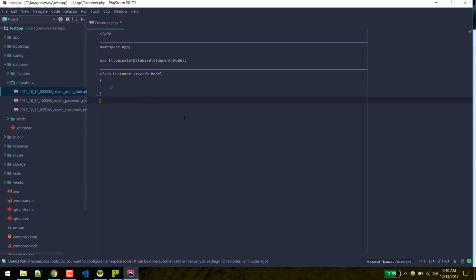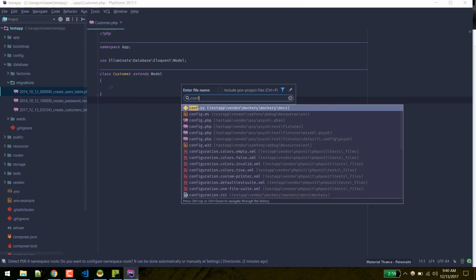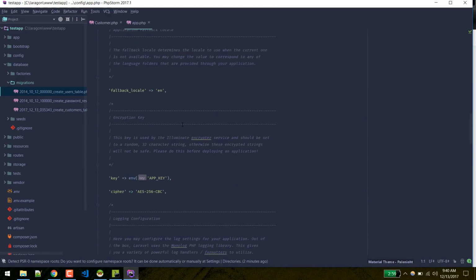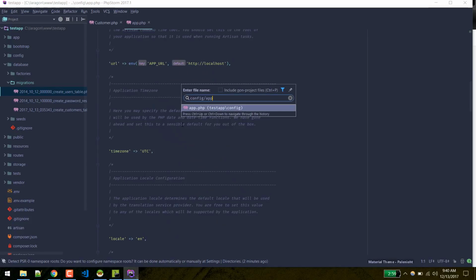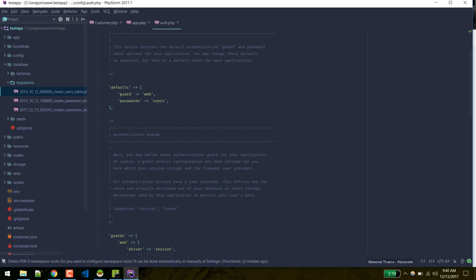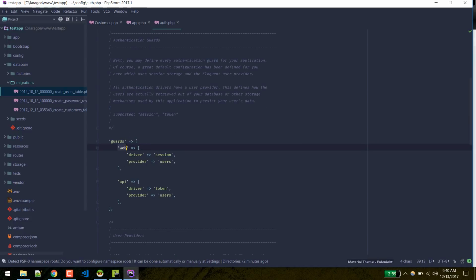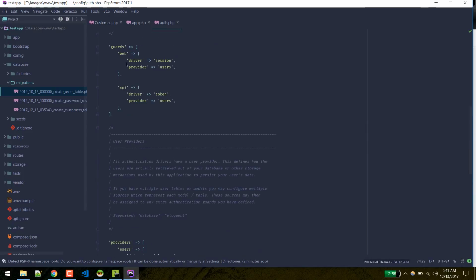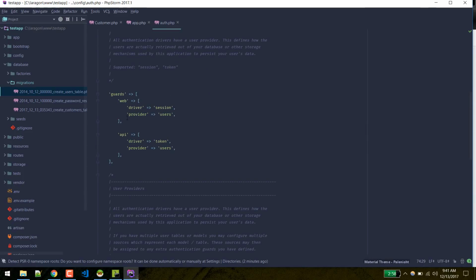And now what we need to do to make multi-auth is go to your config file, sorry, config/auth. In the auth file you have the default guard, web. So if you don't specify any guard, it will use the web guard. We can see down here the web guard uses session and provider users. If you see providers, users use the User class. Okay, so the first thing will be we'll make a new guard. So I'll copy this and add one more array.